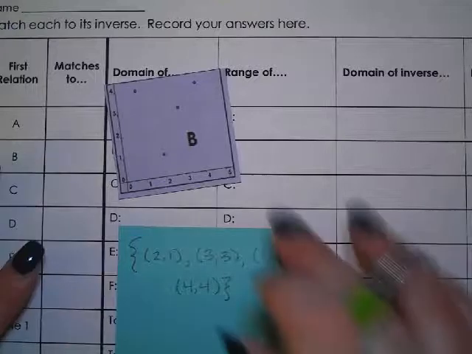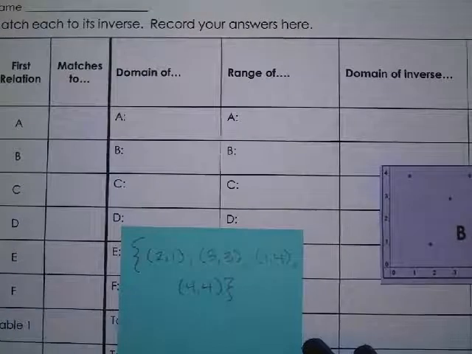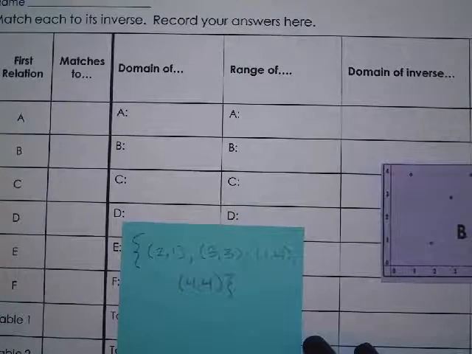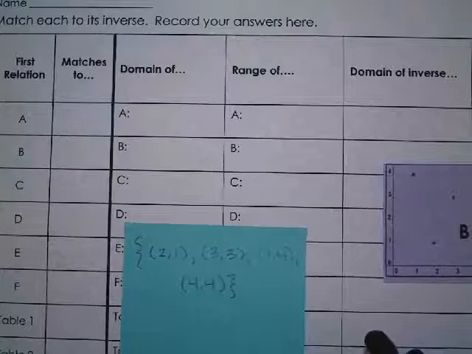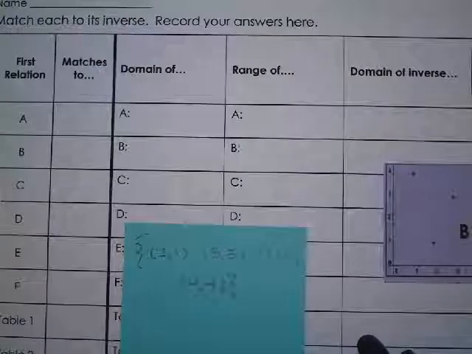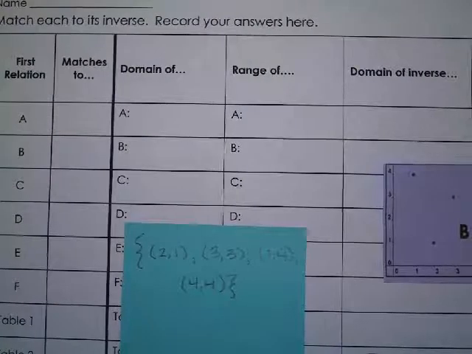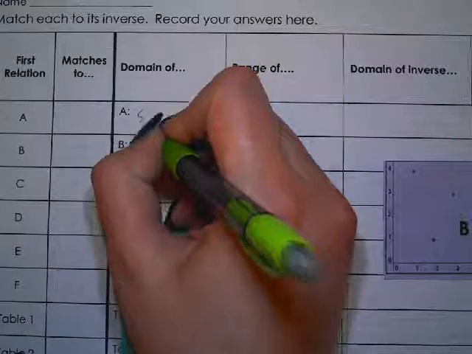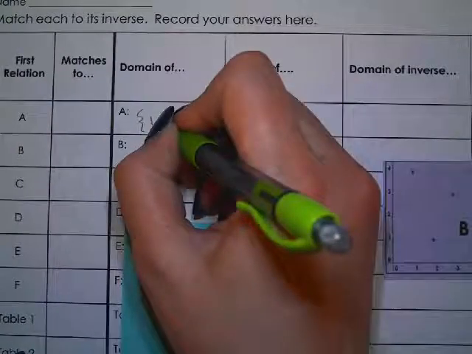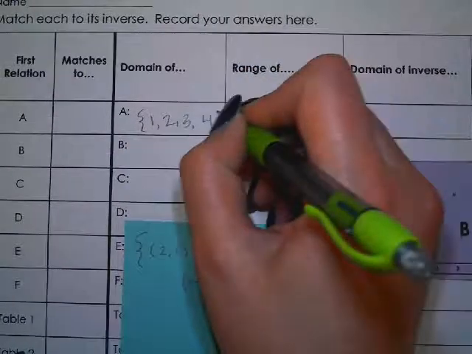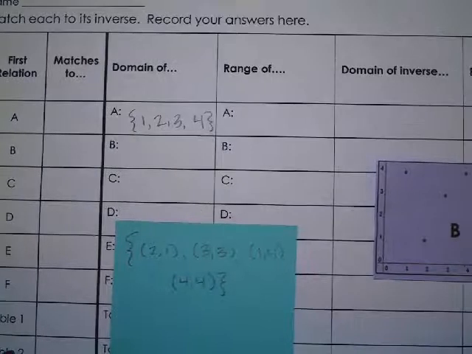Okay. So if we want to write the domain of the relation, then that's saying what are the x values that get used. And it's not like we're using x values from 1 to 4, because we're not using any of those decimals. We are only using whole numbers. So what are the specific x values that get used in this relation? If we put them in order, what would the first number be? 1, and then 4. Okay. And if we wanted to say the range of the relation, what would the range be?